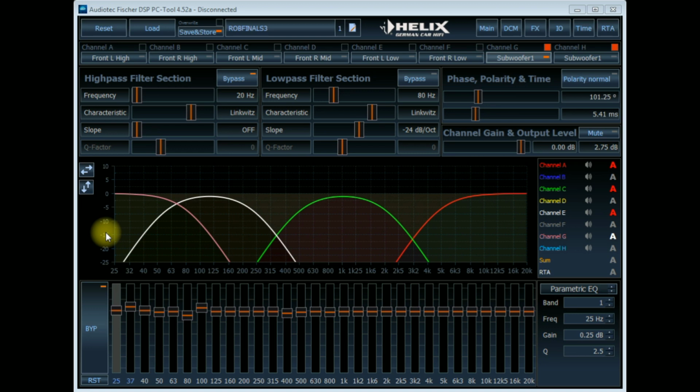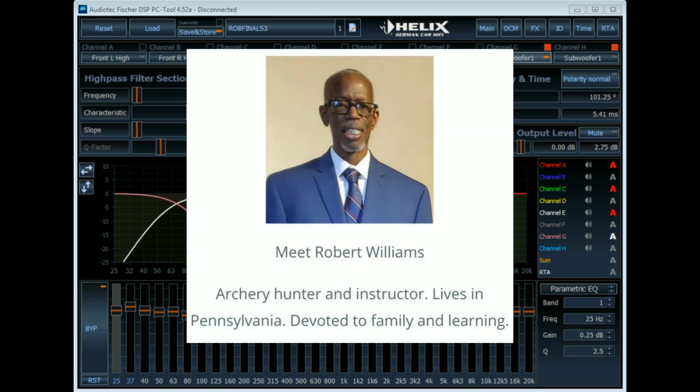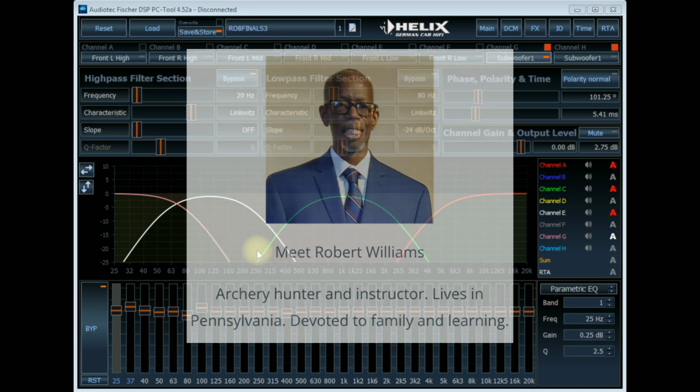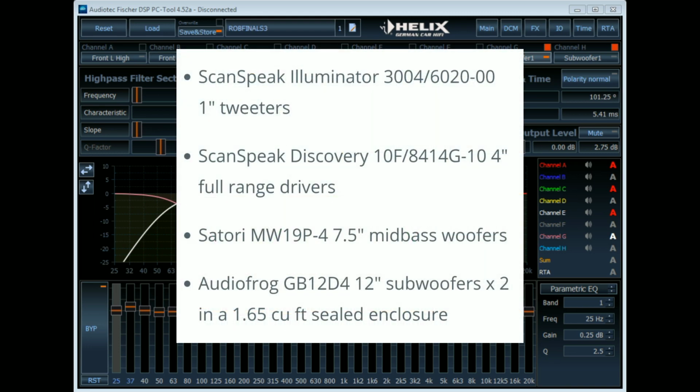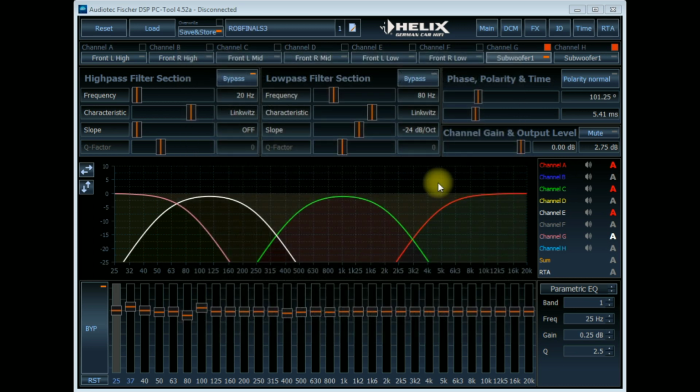We're going to take a look at Helix DSP software settings for Robert Williams' four-way system. The emphasis here is sort of sanity checking some crossover settings. I have reviewed the entire system in here, and my concerns are mainly with the crossovers. We are going to go from right to left. I like to go from low frequencies to high frequencies, so let's get going.